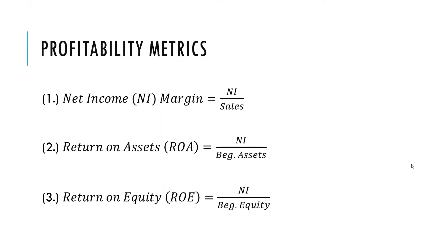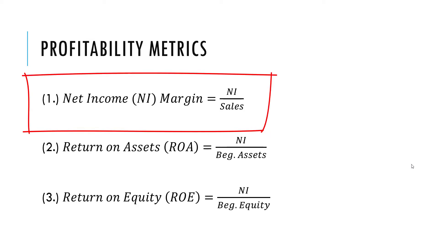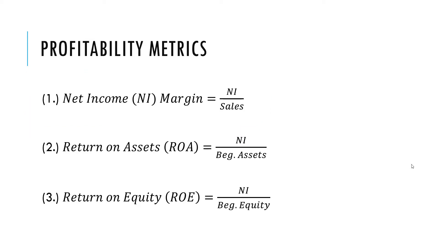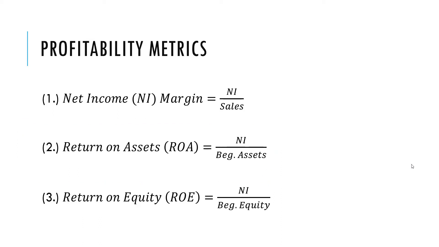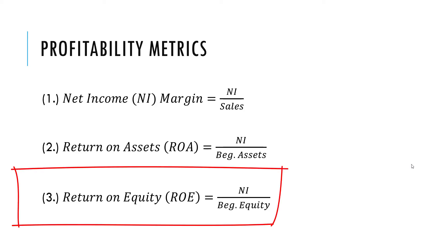If you look up profitability metrics, you can find tons of measures. Here are three common ones. Net income margin, sometimes called profit margin, is your net income for the year divided by your sales — so for every dollar of sales, how much do you get to keep in total profit? The second measure is return on assets: for a given level of assets at the beginning of the year, how much income do you generate? And finally, return on equity — very similar idea to return on assets, but we use the beginning equity in the denominator. Between ROA and ROE, which one is better for shareholders? The answer is ROE. From an equity perspective, ROE is what you really care about, and we're going to show how that's related to ROA.